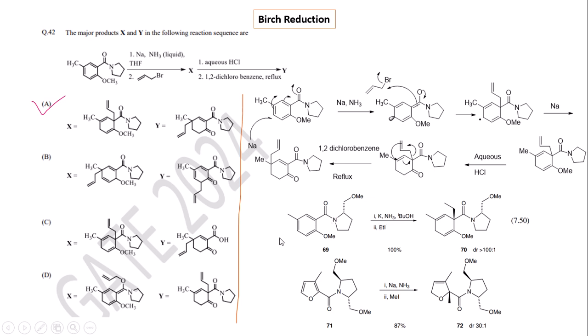Here the potassium gives a single electron to the aromatic benzene to produce the partially reduced product, and after ethyl iodide it can be quenched adjacent to the carbonyl group and produces the ethyl substituted product. Here the asymmetric partial reduction will take place as the methoxy group is present in the bottom region, so the ethyl group comes to the top side. A similar observation comes from the furan derivatives, where the partial reduction gives an asymmetric product.